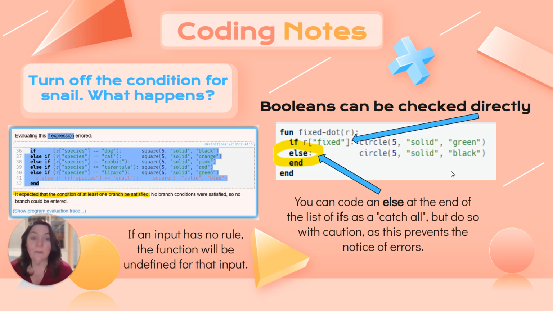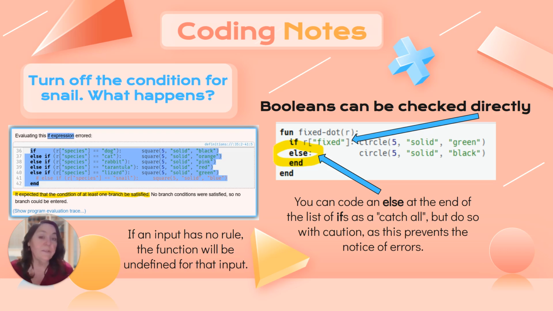Now, I want to be careful here. You can write an else and not have to put else are unfixed. I could have written that as well, had my else if at the end there. You can have else be this catch-all. Sometimes you don't want everything in the data set to come onto your chart. And so if that's the case, you could put else there and you could make your color transparent. Some of my students did that when they had some values that they didn't want to show up. They just made the color transparent. So that's the time that you could use else. That's a possibility for that.